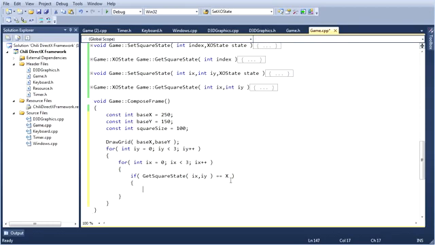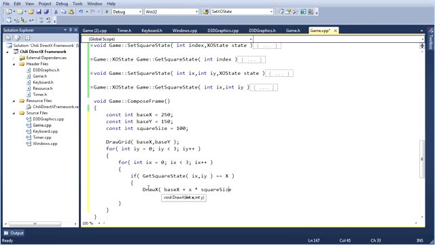Remember, this x is a value for the enum, enum game. It's a state value. So if the state of the square ix, iy is equal to x, then we want to draw an x at base x plus ix times square size.